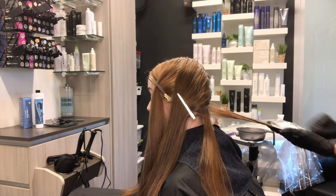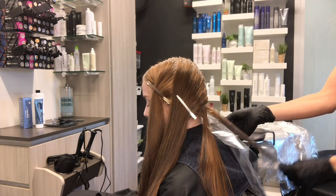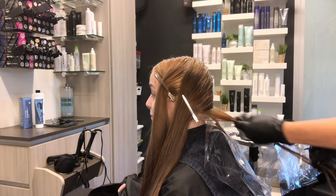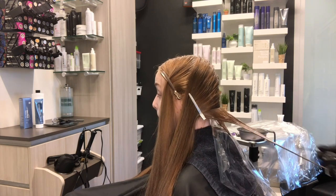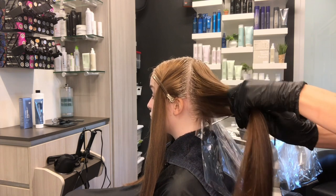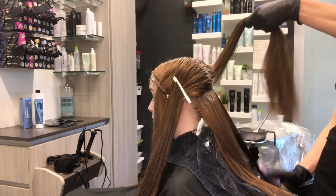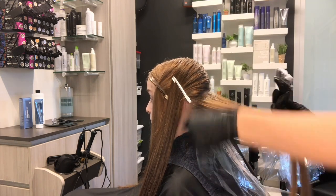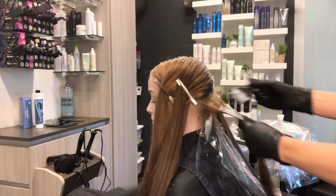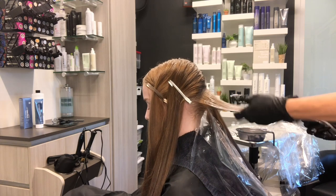It is so easy to apply, and that ease of application is why I'm choosing to use this for this technique. You can see she has tons of hair, not only in length but in density — it's just so thick. Coming in with Synchro Lift Soft with that shea, it is just this beautiful buttery texture that applies with ease. I also have the assurance that even though this lightener will give me up to seven levels of lift, it does it very gently and lovingly on the hair. With these layers of box color, and the fact that she does a lot of thermal styling, I definitely wanted to come in with a more gentle option for her canvas.